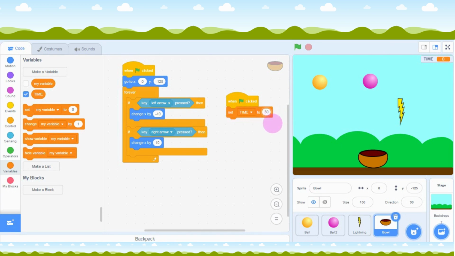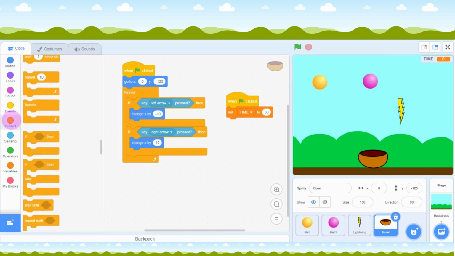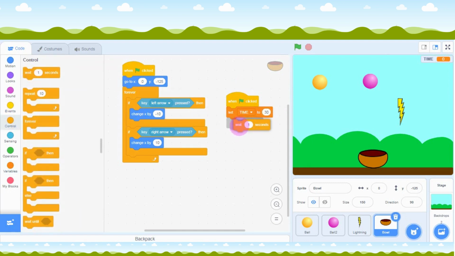It starts from 30 now, and I'll take one more control, that is wait 1 second. Now if I press this, it starts from 30.